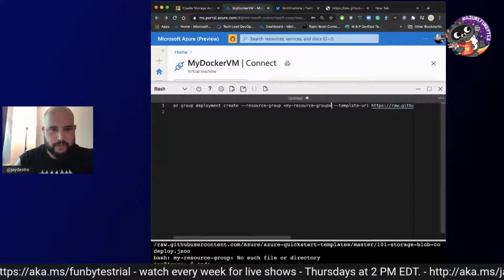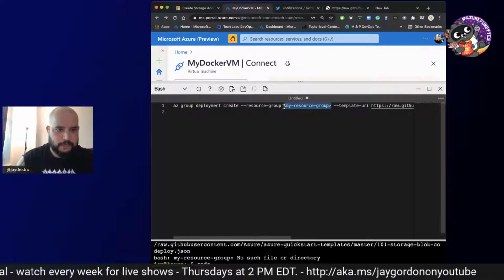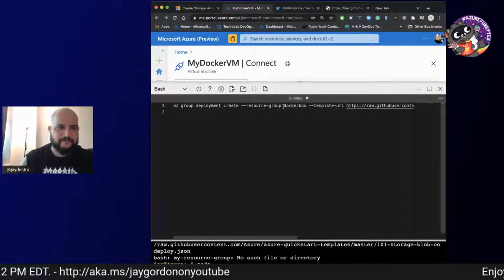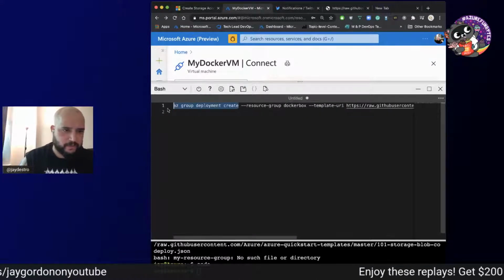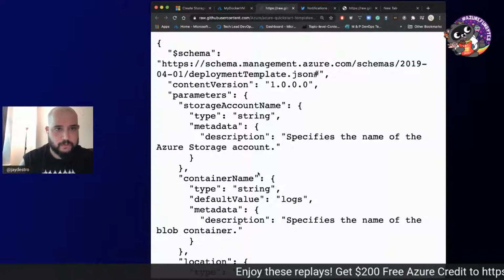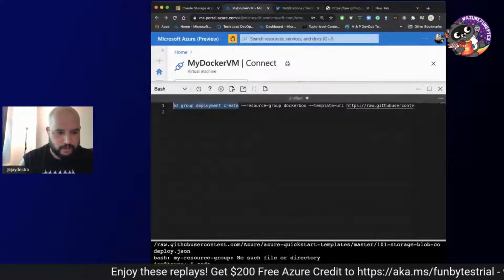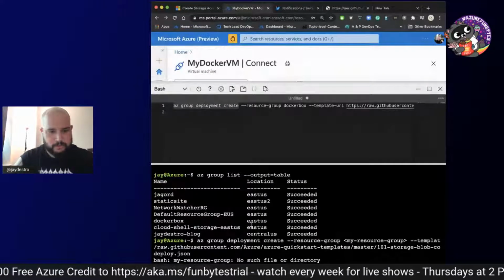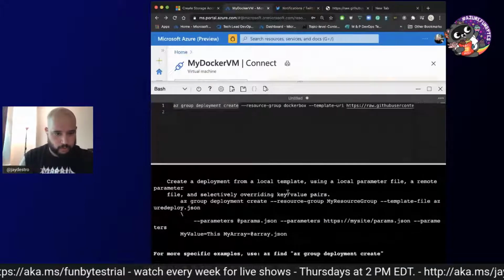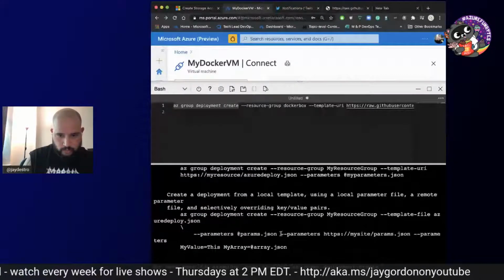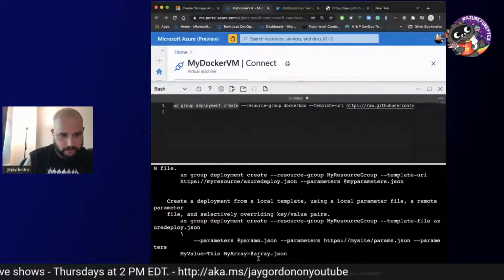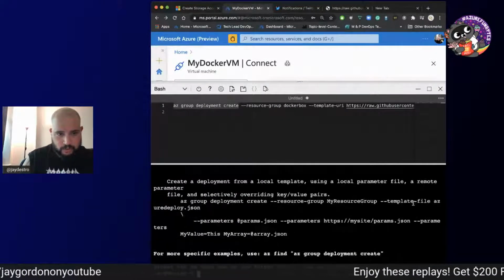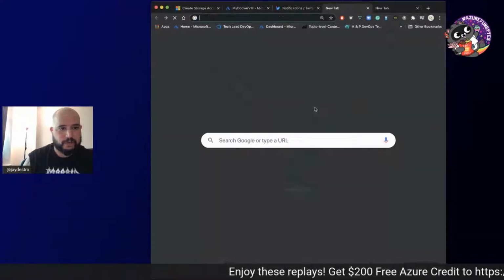All I'll do is create the resource group change, and I will call it Docker box. Now I'm fairly certain that I can pass those variables. Let's take a look at if we can pass those variables. Do a help, params. We can specify a parameters file, it looks like. And let's take a look if there is a default parameters file.